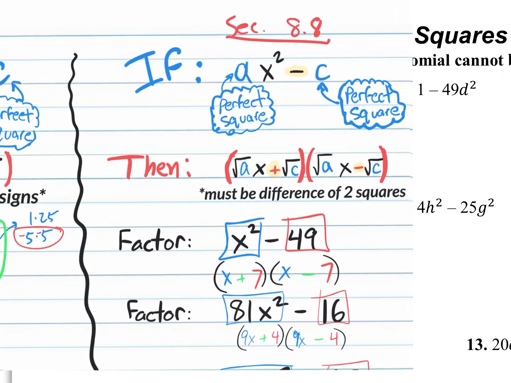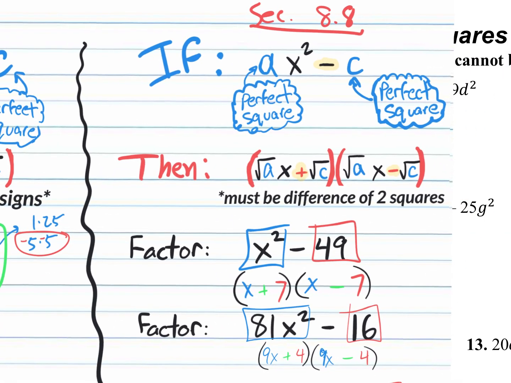But as of right now, we are focusing in on this section 8.8, which is a difference of two perfect square terms. So if your first term is a perfect square and your last term is a perfect square, and there is no middle term, it's a binomial, and it's a difference, all you got to do is square root this guy, and plug them right into your answer format. Square root, plug them right there. And of course, if it's a minus, then these signs have to be different. Now, it doesn't have to be where your plus is first and your minus is second. It could be minus first and plus second, as long as they're different.